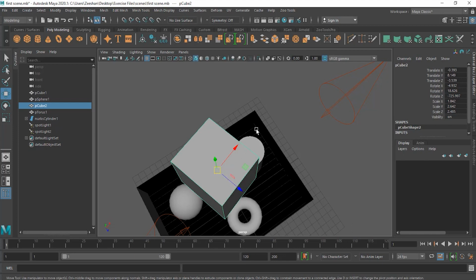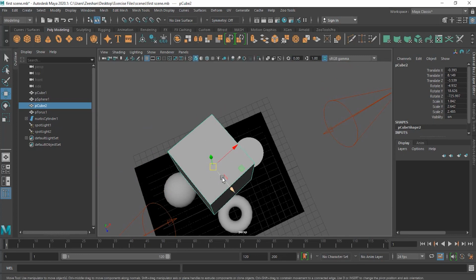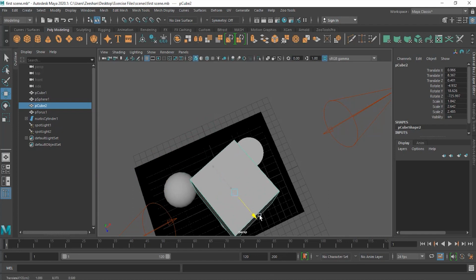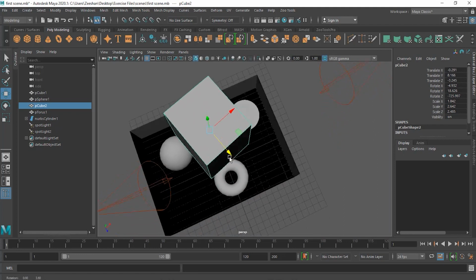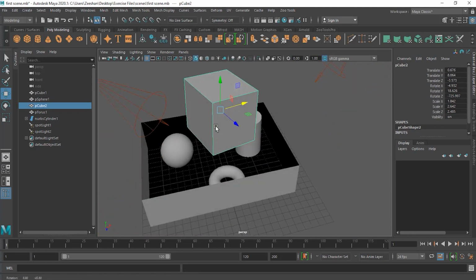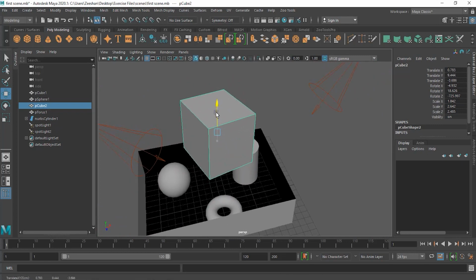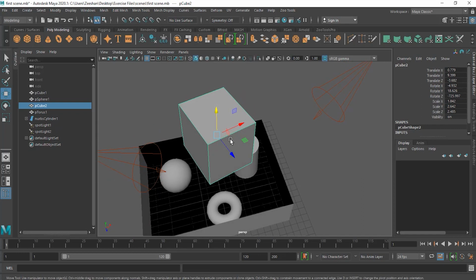My x-axis is pointing in this direction, and my y-axis in this direction. It is taking my object, and depending on the object, it is showing me the direction. So if I move here, the z-axis moves parallel to the direction of my box. So this is based on my object's direction, and this can be changed.